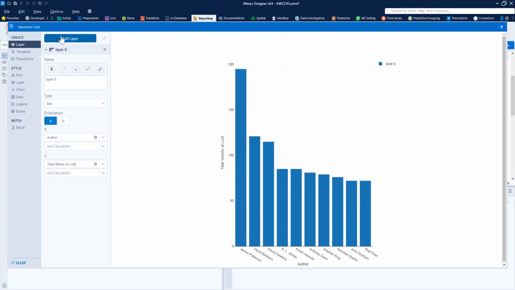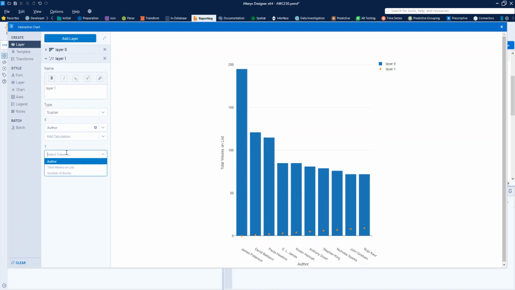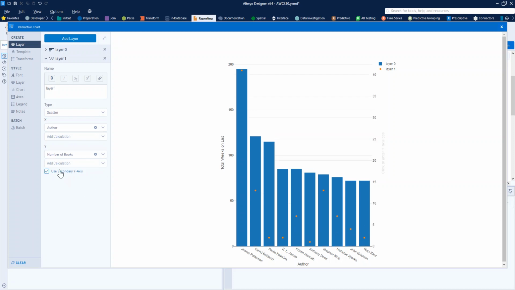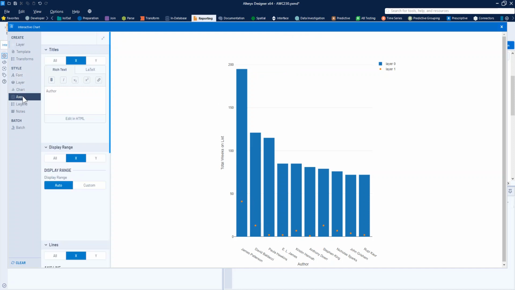Now I could definitely rename this layer if I wasn't going to be lazy, but as you're following along, I'm sure this is fine. So we're going to now make a scatter. We have the author on the x-axis, and then we have the number of books on the y-axis. Now I could have a secondary axis here, but the numbers correlate quite nicely. That's not too small for you to be able to see what's going on. So I think in this instance, I would leave them on the same axes as they have done in the challenge, I believe. Then we just have to do a little bit of formatting.